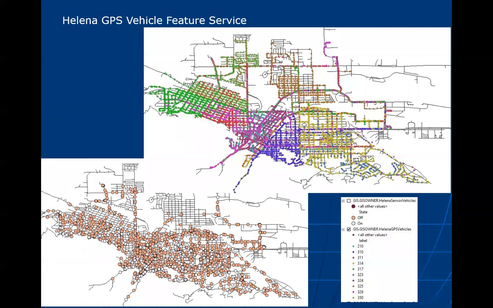Taking a look at all this together, here's these vehicles. You could see they're symbolized based on their vehicle label. And then also the second component to this whole set is another feature service that is run using the same processes previously shared, but this one is creating a sensor one. This one's creating a point telling you whether the sensor was on or off.